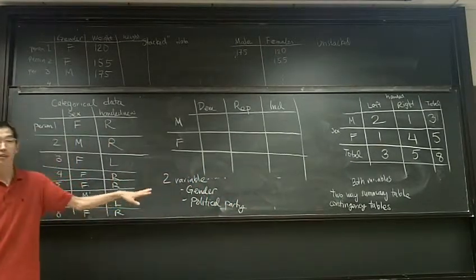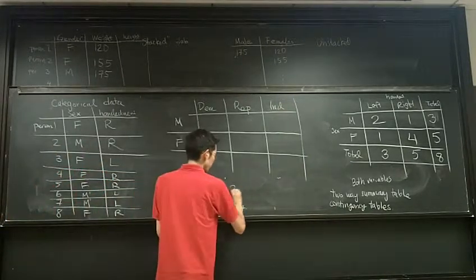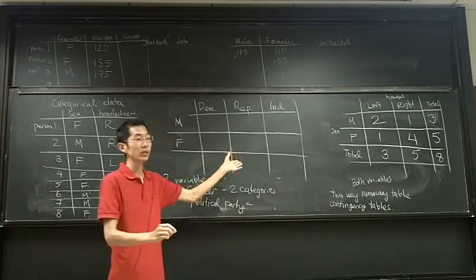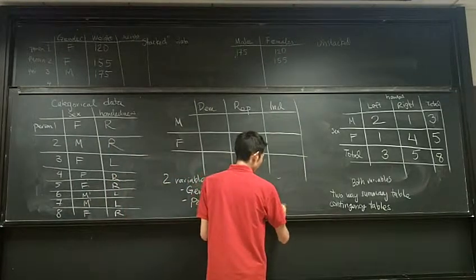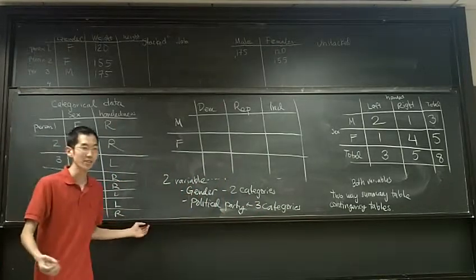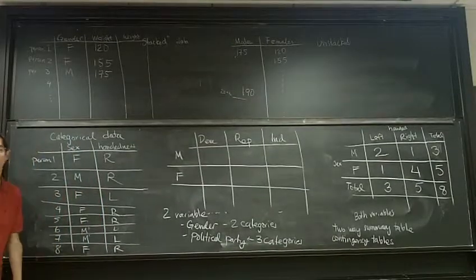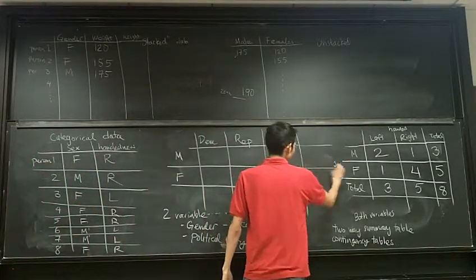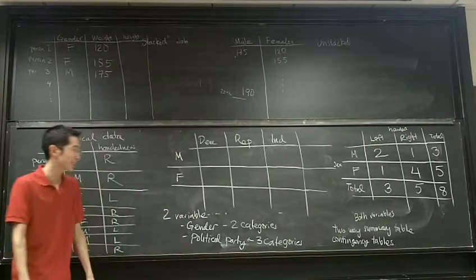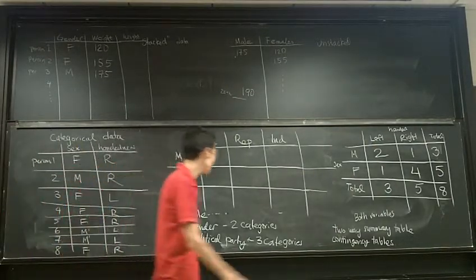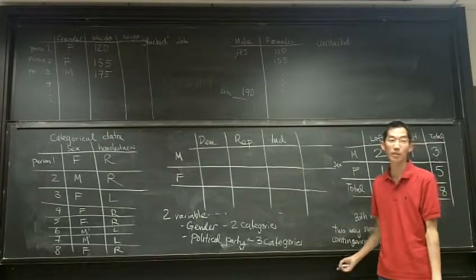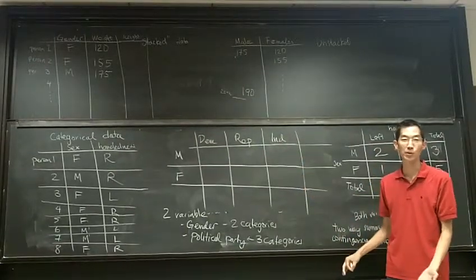Okay. Gender is categorical, and there's 2 categories. And political party, at least the way we've defined them here, there's 3 categories. On the ballot for president, I don't know, there might be like 8 parties represented or recognized by Los Angeles County or something. You'd think every ballot would look the same across the state, but they don't, right? Some counties recognize some parties and others don't, so that's interesting. But, okay, don't get what a variable is mixed up with what a category is. 3 categories, 2 variables, okay?